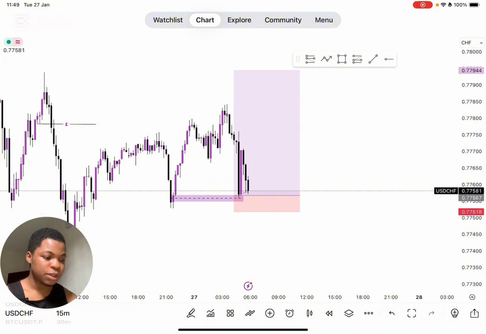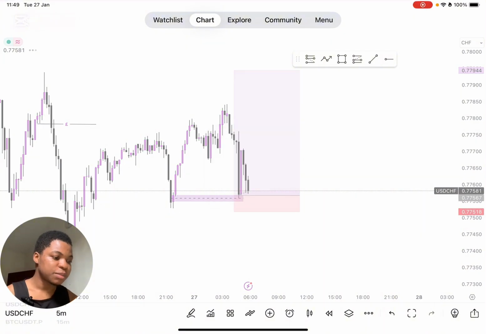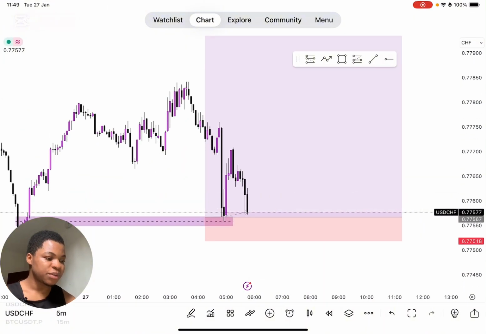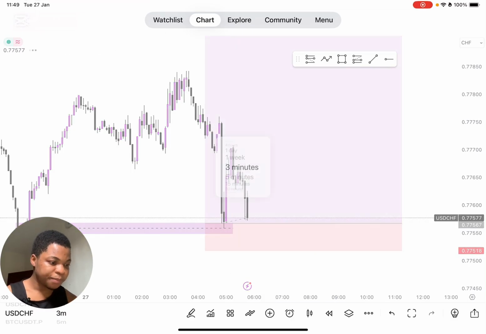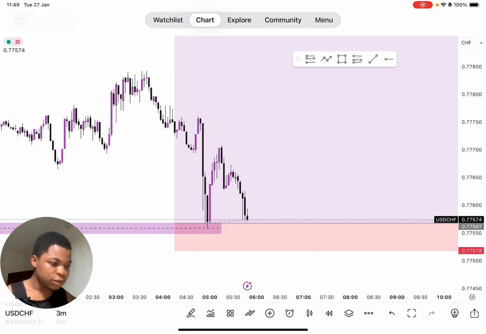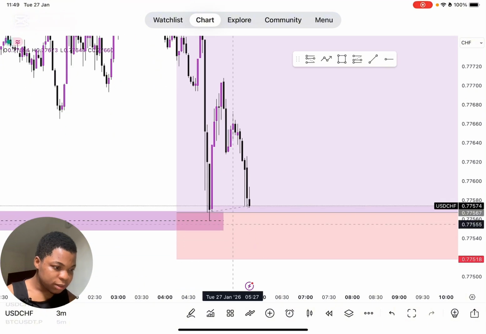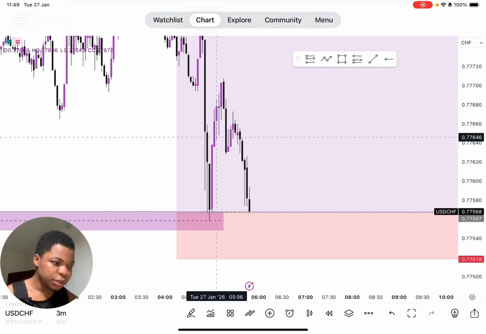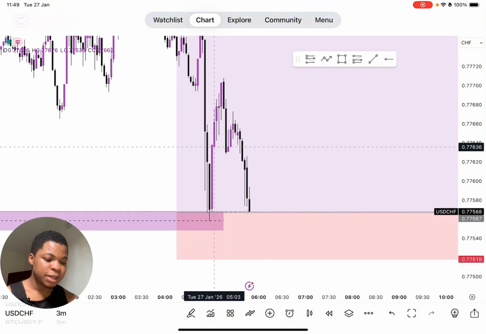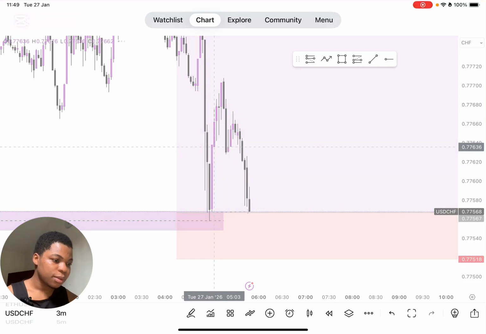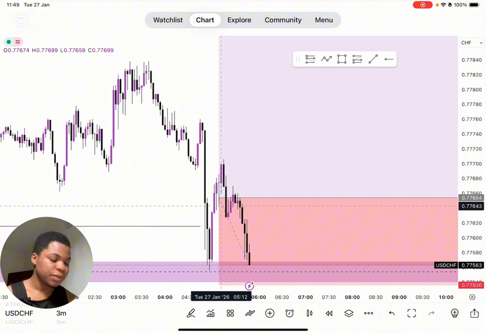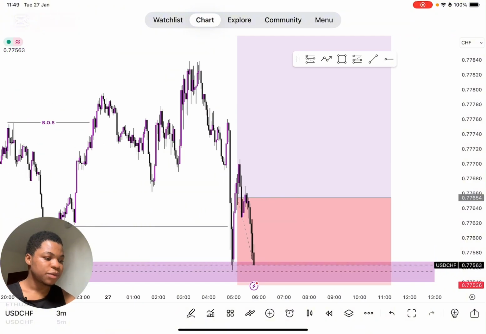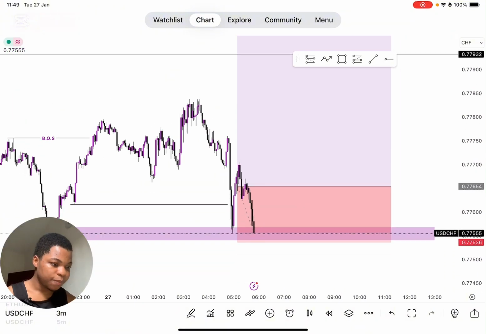You understand? So I went down to the 5-minute time frame to get my confirmation. But as you can see, there was no bullish engulfing here, so I had to go down to the 3-minute time frame. On the 3-minute time frame, that's where we find this bullish engulfing here. So I had to take the buy from that point, from up here. So it's kind of heading for my stop now. Let's see, maybe we'll just catch it on camera.